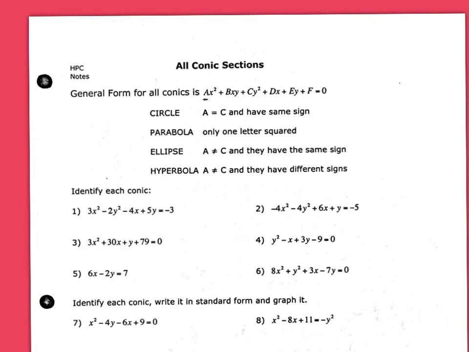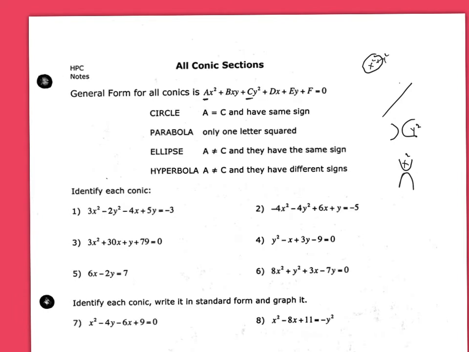We are concerned with the letters that are squared, and the coefficients of those letters control what the shape is. So if A and C are the same, then we get a circle. It's like this. No letter squared, it's a straight line, right? So it's just nothing is squared. You square one letter, and all of a sudden, we bend it one way. You square both letters, and it bends two ways. So this is x squared and y squared.